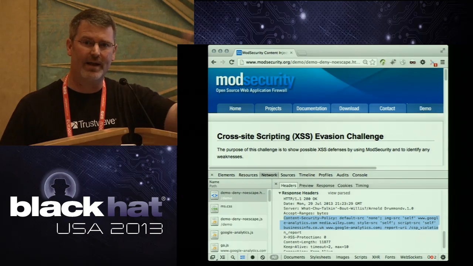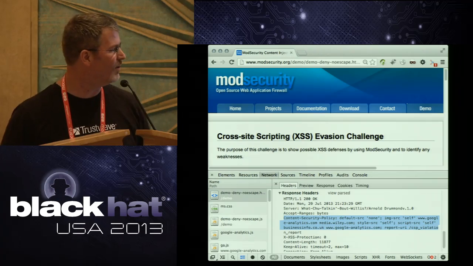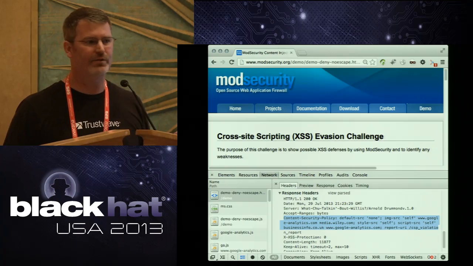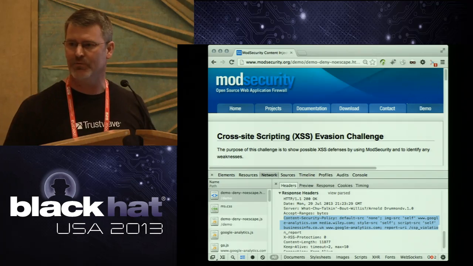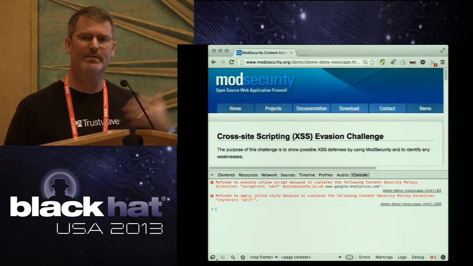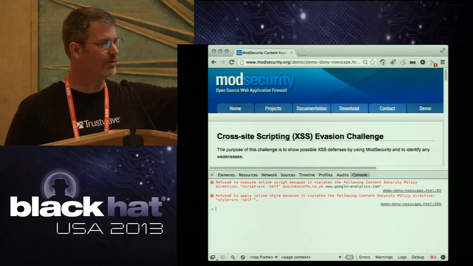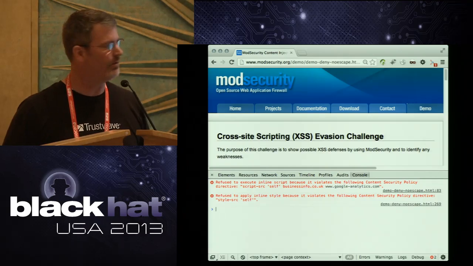So when the attacker sent that payload, coming back in the response, this is what ModSecurity told the headers to add. You see Content Security Policy, and we've defined essentially what is data and what is code. So now the browser has a better understanding of what it should and should not execute. So when it gets that, the browser would now say, oh, wait a minute, I'm not supposed to execute that code. It triggers events locally. You could see them in the console log, but it would not execute that code.